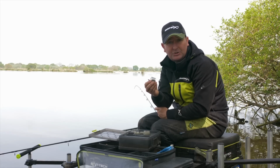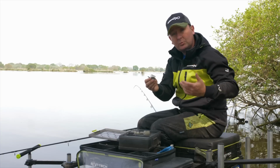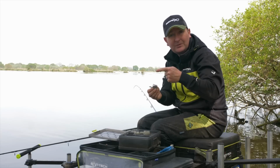And that's an issue that you also need to think about when you're catching lots of fish, especially quickly, because what can happen is if you're hooking fish straight after the cast, you want to make sure that your feeder is actually emptying where you've hooked the fish.